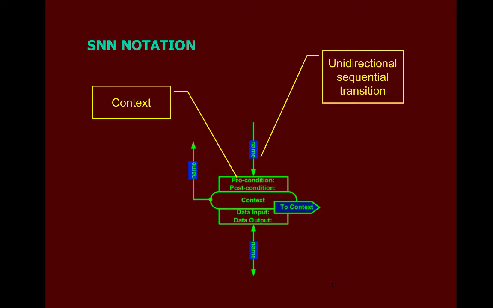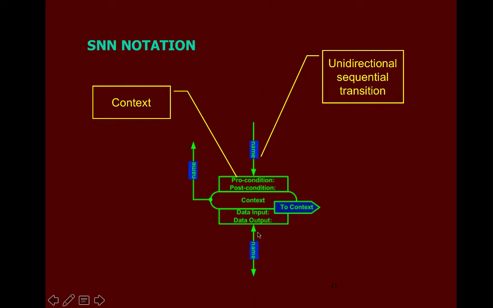And then you have links that correspond to a sequential transition. And these links that correspond to a sequential transition are like a main flow through the website. So for instance, you have a series of pages when you buy something from a website like Amazon. So you're taken through a series of pages, where you order something, you put in an address, you put in your credit card details, you get an order confirmation, and so on. So you are taken through a logical sequence of pages, and that's the link here, right? So you're going from a previous page to this page, and from this page to the next page. This logical sequence of pages will correspond to the main flow through these pages.